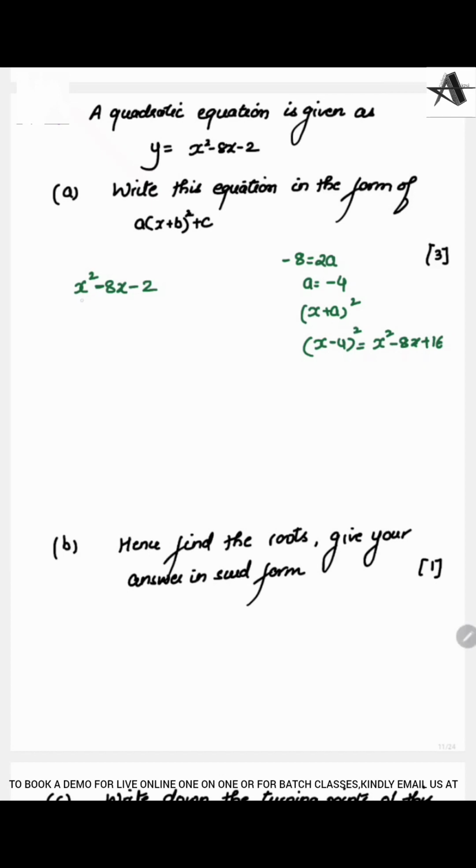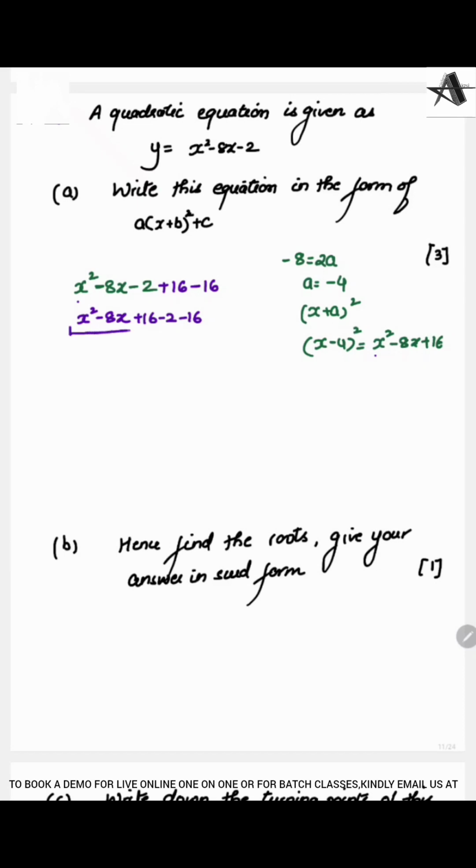So if I check it, x squared same, minus 8x same, only 16 is required. So I said whatever you're adding or subtracting, do it in your original equation. That means I need to add the extra one which is not there in your original equation. So 16 I'll add. If I'm adding 16, I'll subtract 16 as well. Then on rearranging, I can write x squared minus 8x plus 16 minus 2 minus 16. Only minus 2 and plus 16, I swapped it, that's it.